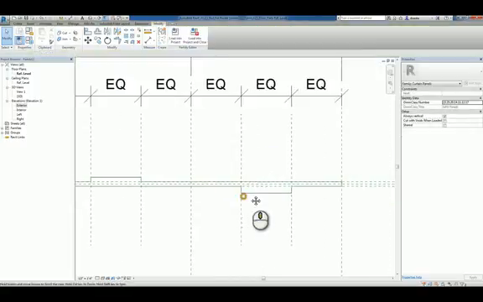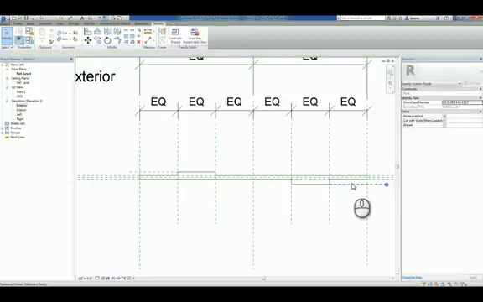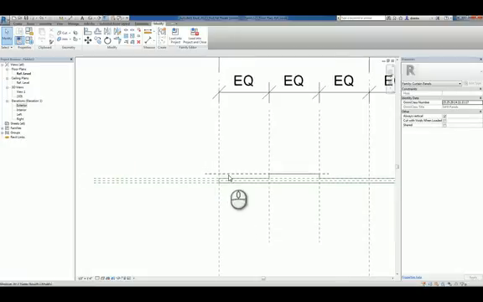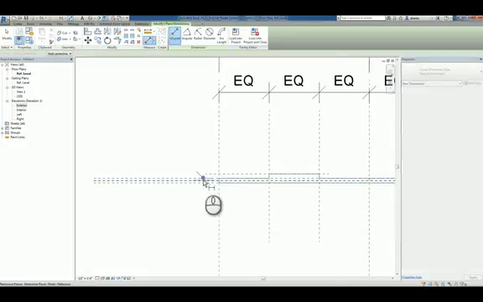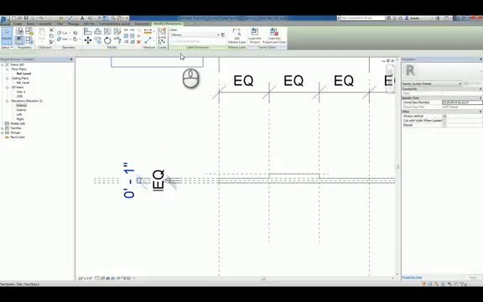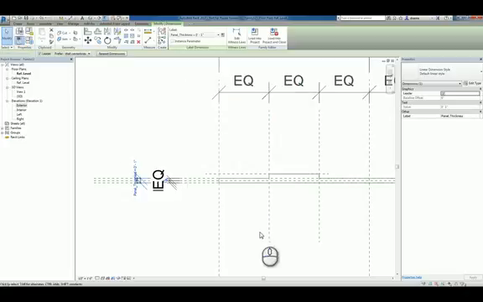Since they jut out on both ends, I can go ahead and create reference planes as well for how much it extends. And let's go ahead and dimension this to this to this, make it equal, and then this to this, and assign this as a parameter, calling it panel thickness. So we can adjust that.